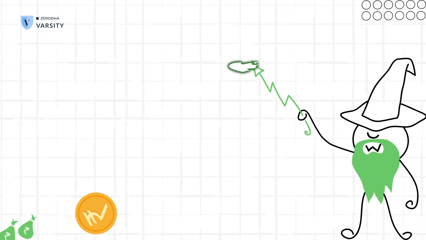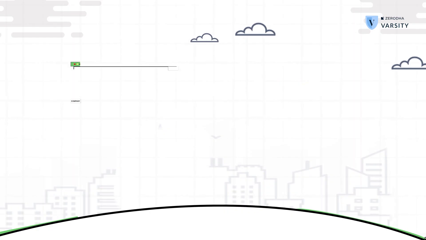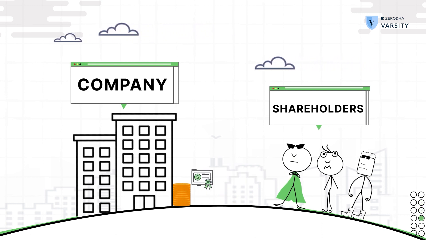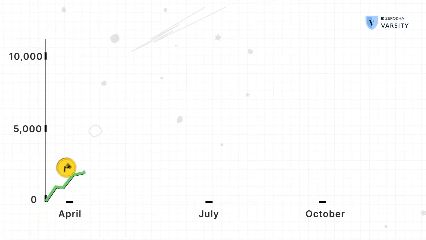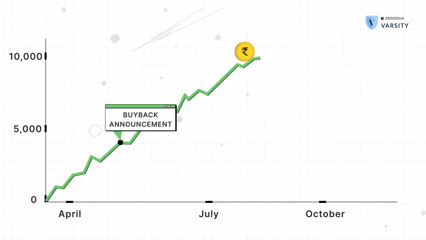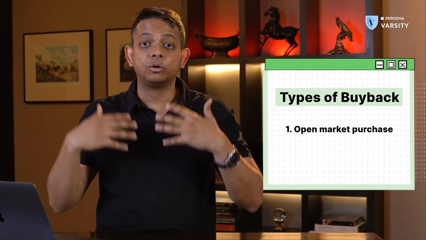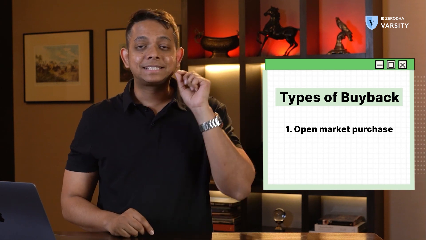The next type of corporate action is a buyback. A buyback can be thought of as a way of a company investing in itself — the company uses its profits to buy shares in the open market. Existing shareholders are usually offered to buy shares at a premium to the current market price, and this entire corporate action is seen as a bullish sign, so the stock price usually rises. There are two ways a buyback can be executed: the first is an open market purchase where the corporate simply goes to the open market. The second is through a tender offer or fixed price offer, which you might participate in through a mechanism like logging into a console.